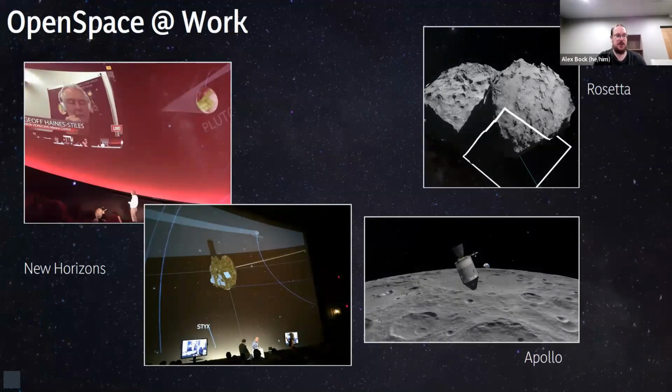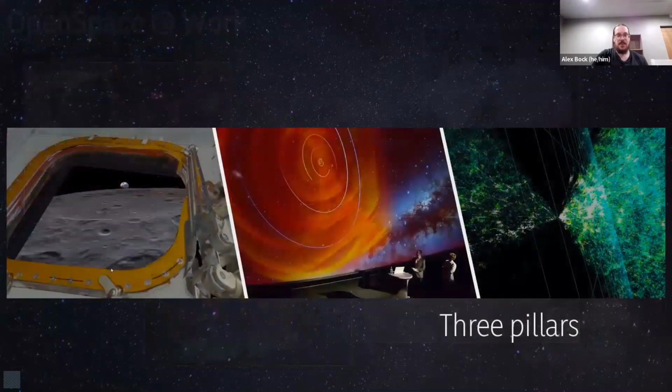So as Micah is going to show, there's a lot of different data sets that we can present in OpenSpace. The first one that we did was the New Horizons flyby, now almost 10 years ago, where we connected a dozen or so planetariums around the world to witness the flyby at Pluto at the same time, but also slightly more modern missions like Rosetta, or slightly older missions like in this case Apollo 8. But there's a whole swath of different missions that we have made, but also more importantly, we have created the tools for users to tell their own stories fairly easily as well.